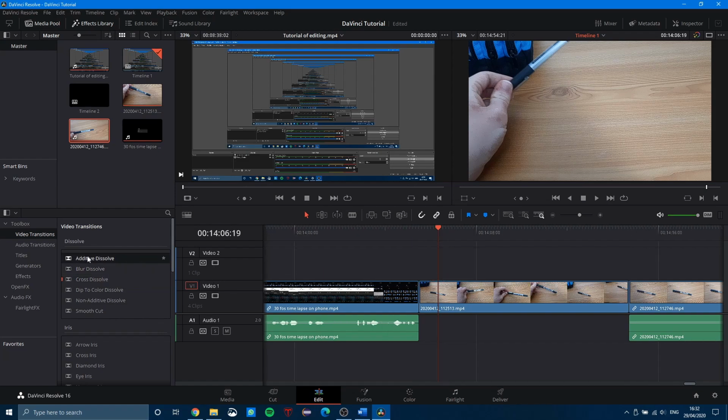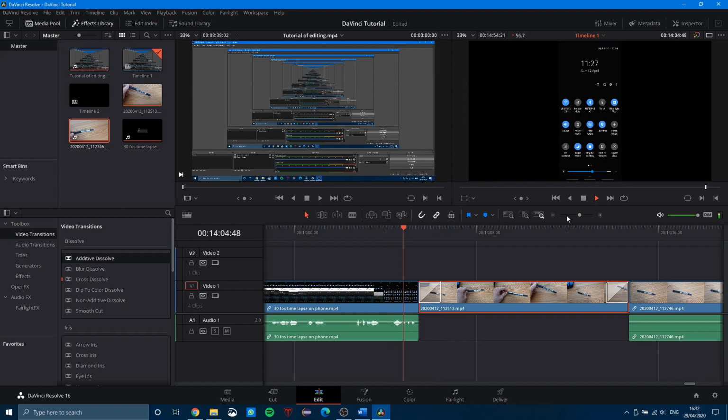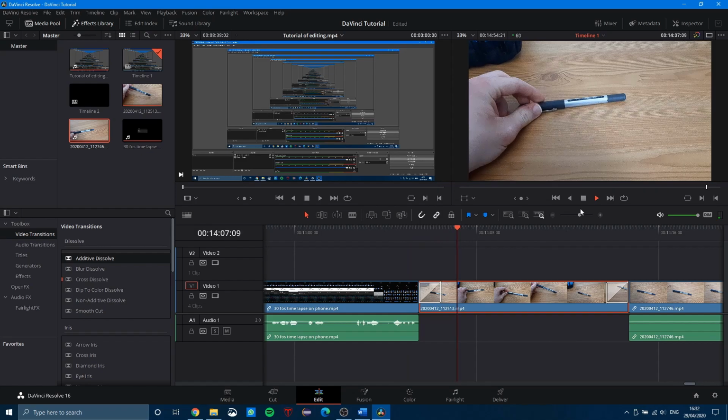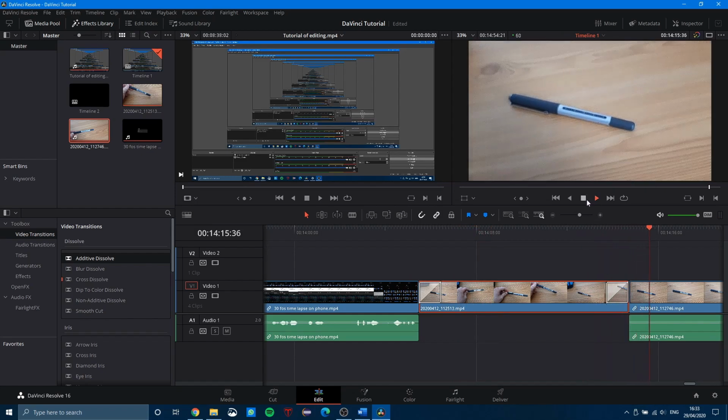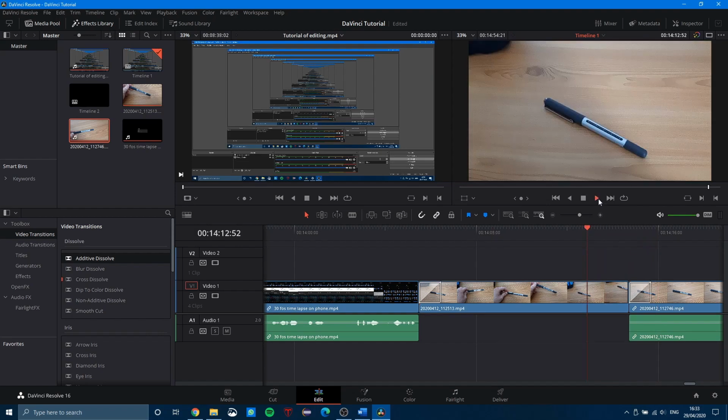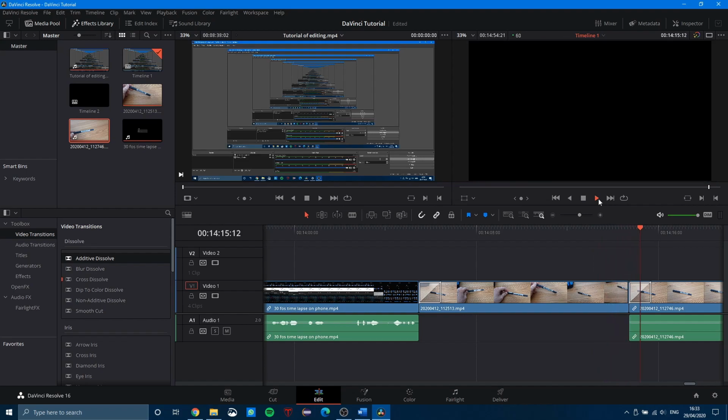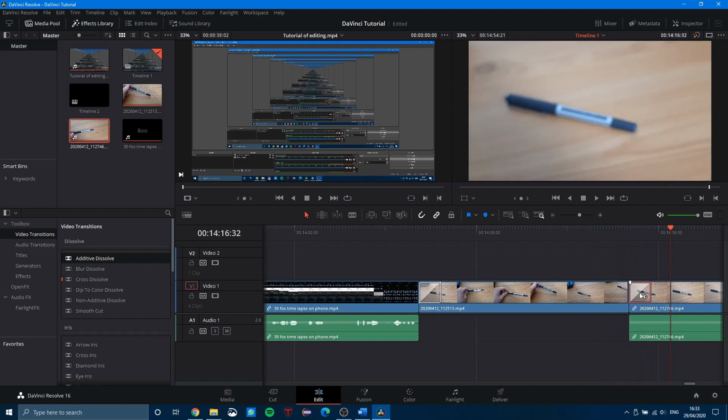Should be able to just drag and drop. Right, you can do add it there, that works. Or you can stop it. Yeah, right, you can show that there. What is going on?